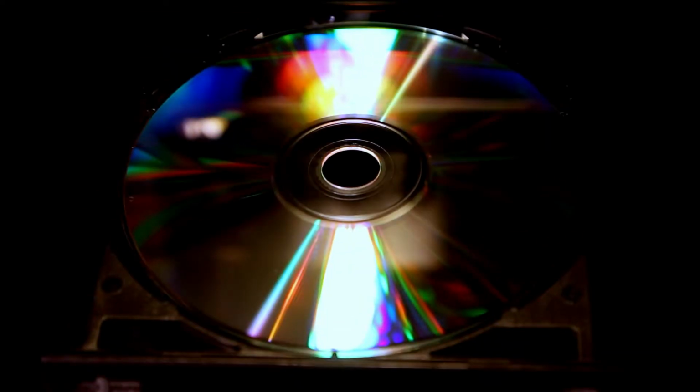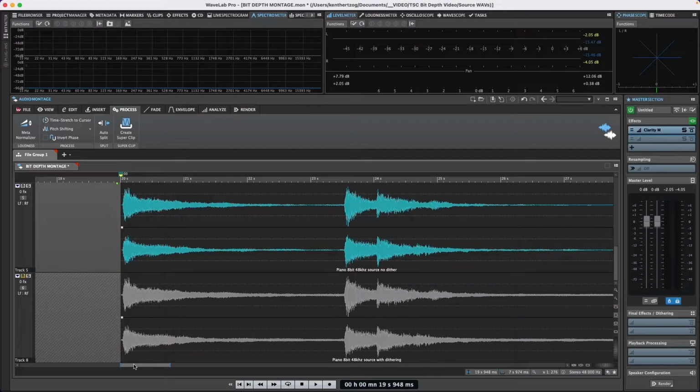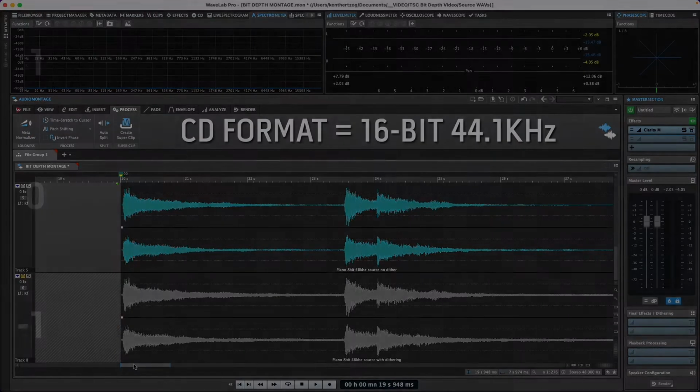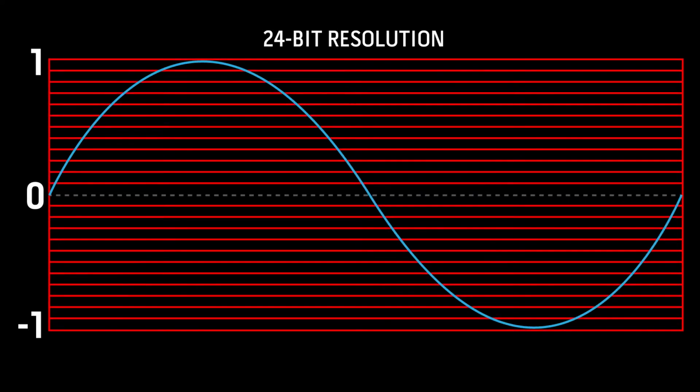Let's say now you have your beautiful sounding mix of 24-bit or 32-bit floating point audio, but now you have to get it onto a compact disc. You want to print some CDs up and sell them. Well, you have to lower your bit depth down to 16 bits, and if your sample rate is anything other than 44.1 kilohertz, you have to resample to 44.1.